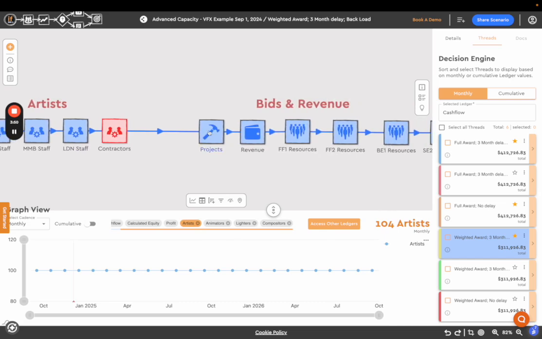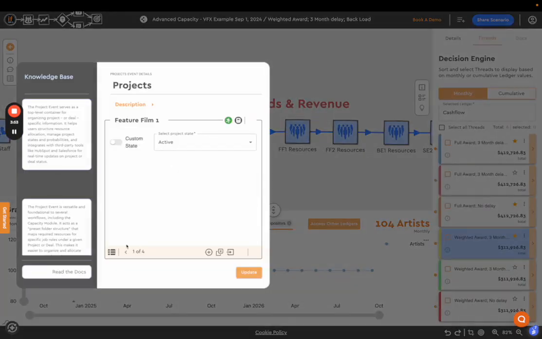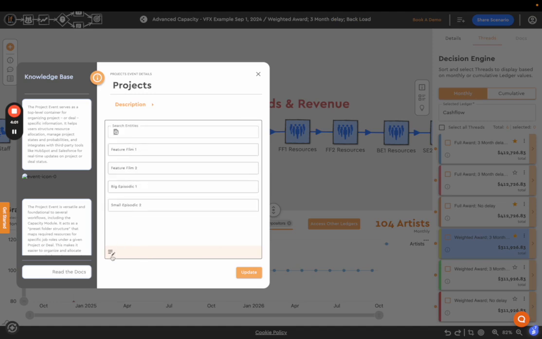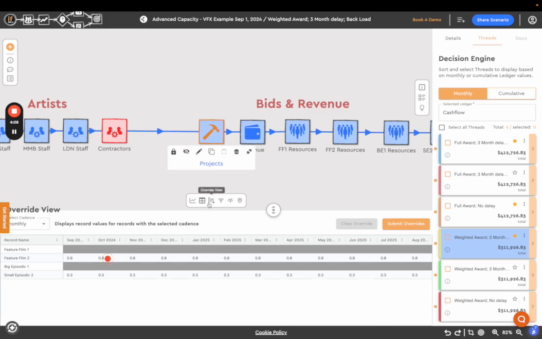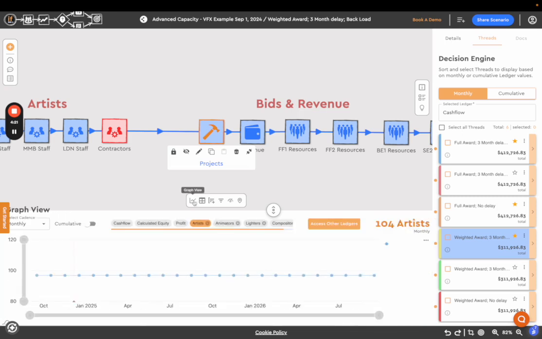Next up, as I mentioned before, we've defined 4 projects in here. There's a couple of different ways of looking at that. You can step through our cards in this particular mode. Relatively soon, you'll be able to look at them in this particular mode as well. Also, sometimes you can select our third icon here, which is our override view, just to be able to see some of the values that are inside of our calculations here. So here we can see that we have our 4 projects. Some of them are fully awarded and some of them have a weighted value there.